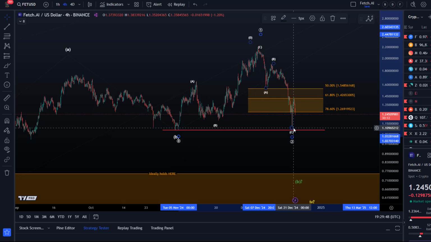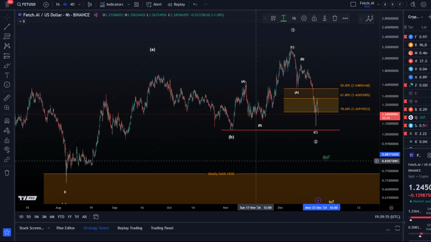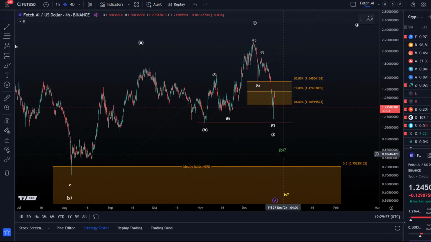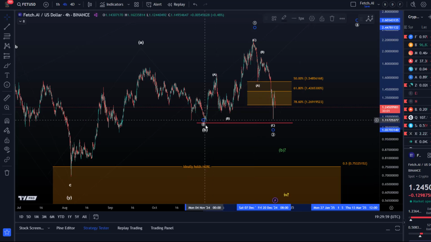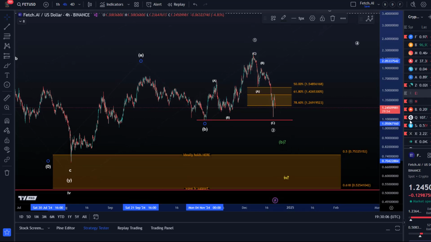Any break below $1.12 will likely lead to invalidation of the 1-2 setup, but then it might just make a marginally lower low and form a B wave there. So basically reset the B wave. Now all that means is the trend is still down. There's currently no evidence that a low is in.